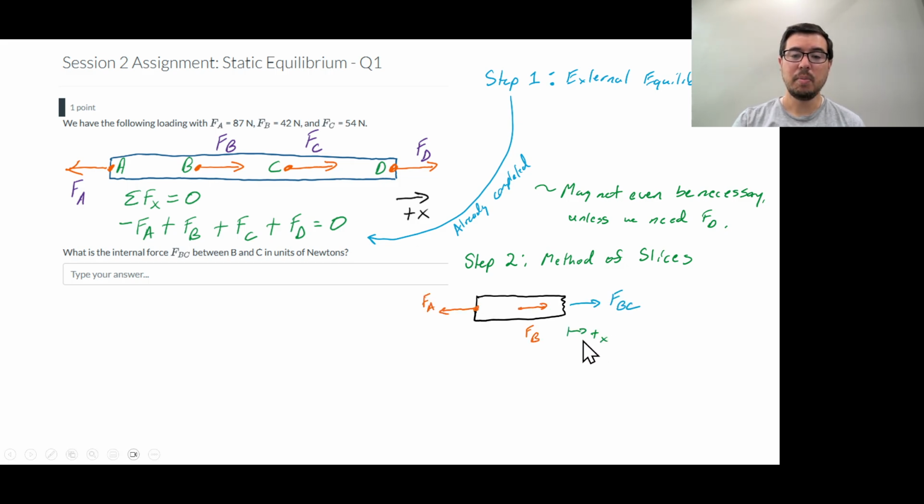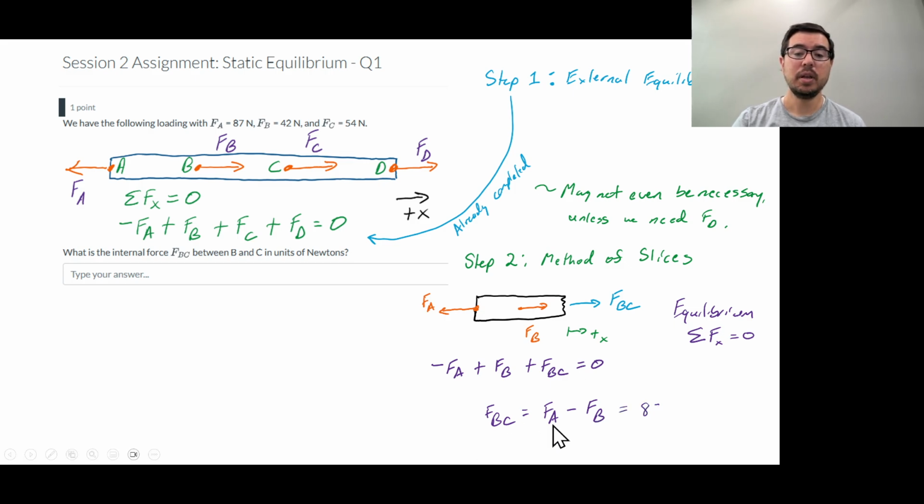We have defined a positive x coordinate system coming out of this open face for which we have done the slice. So you can think of, I've put up my hand and I've covered up this region right here. Now, when we perform equilibrium, we say that the summation of the forces in the x direction will be equal to 0. And we go ahead and see that Fa is acting in the minus x direction. And then we follow suit with Fb and Fbc. We can then solve for Fbc and plug in Fa and Fb numerically and get the following answer.